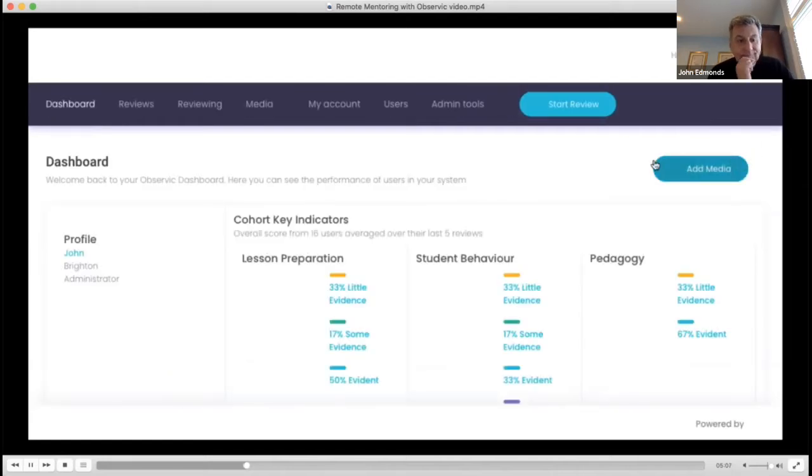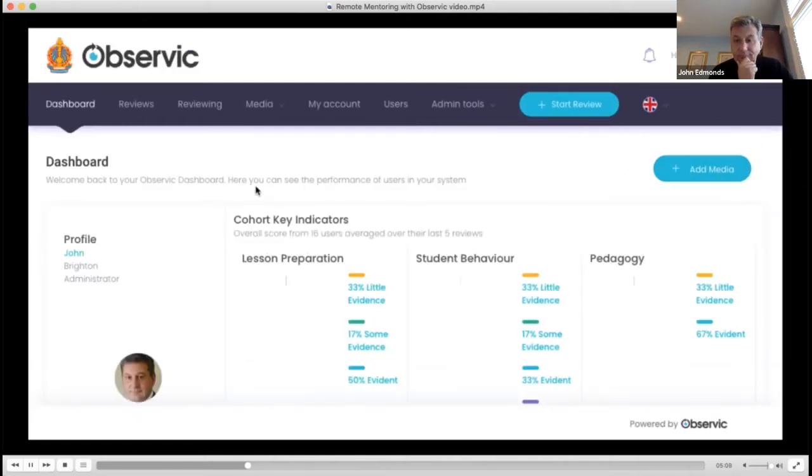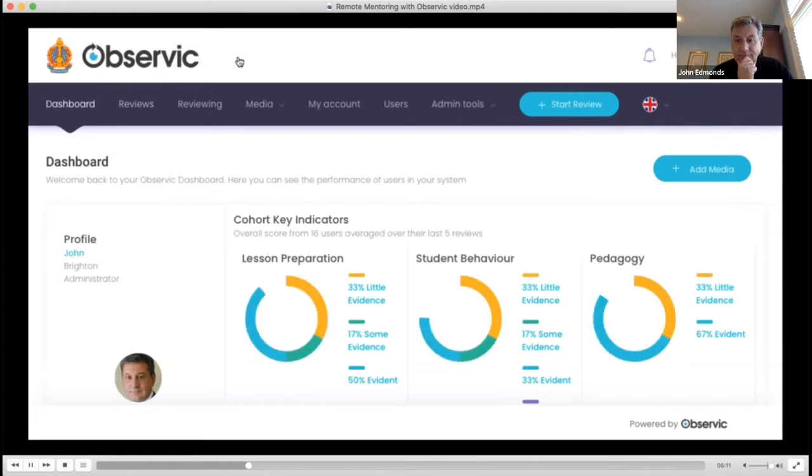On logging into your account, the first screen you'll see is your dashboard and menu bar. Here we've logged in as an administrator, which gives a complete overview of the system. A teacher account, by contrast, will include just the first 4 buttons on the menu bar. Other user roles have differing access to functions and data.